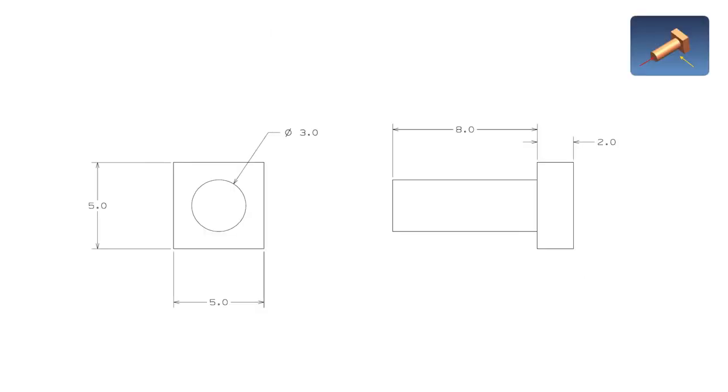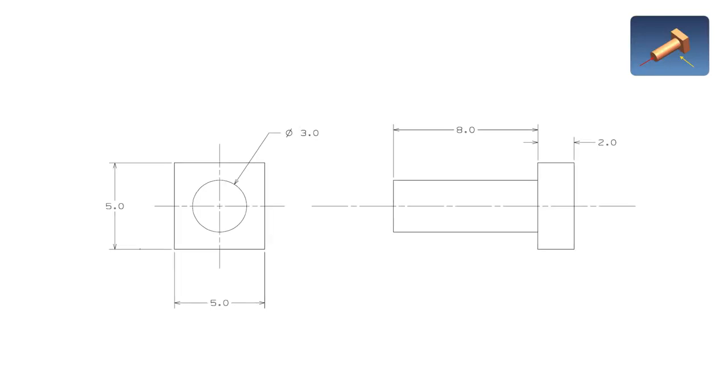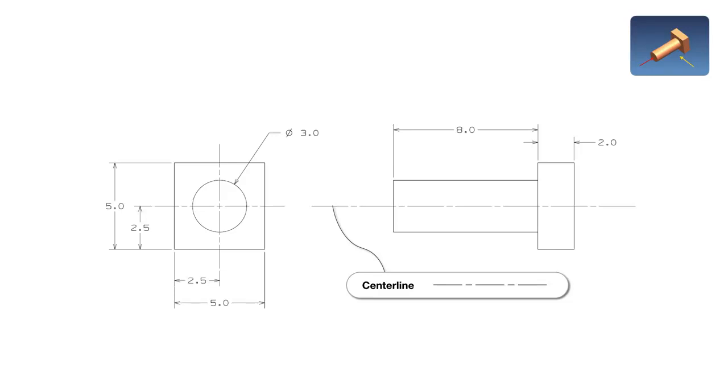On our new view, we can show the length of the shaft and the thickness of the head. This part's almost done, but we don't know the position of the shaft relative to the square head. A lot of circular and radial features like slots, shafts, and holes are positioned by their centers, which we can't show with object lines. So what's used are center lines. Center lines are these lines drawn with alternating long and short dashes, and they're used to show the centers of radial features and other lines of symmetry. We can dimension to the center line to show the position of the shaft.